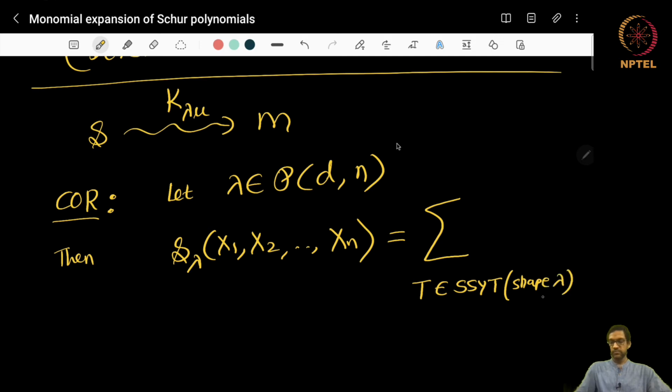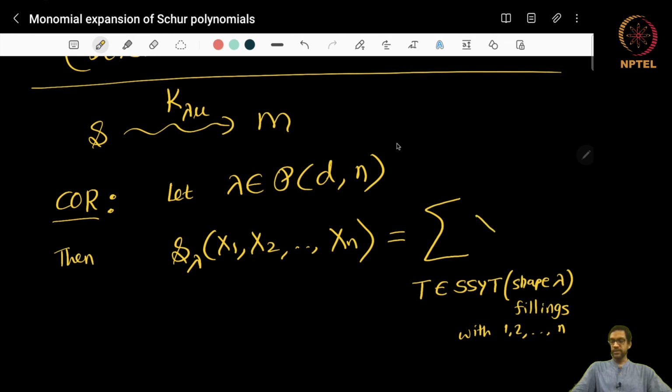Of course each of them will have various types. So look at all semi-standard tableaux of shape lambda, which are fillings with the numbers 1, 2, 3 till n. Okay, so I fixed an n. Now I look at the shape of lambda and fill it with the numbers from 1 to n. I allow those numbers; not all numbers need to appear. And for each such filling, I do the following.